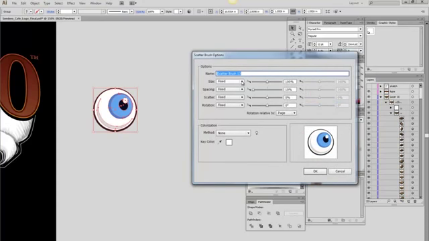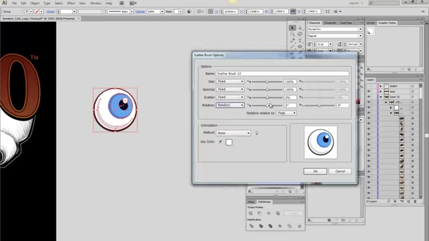And the size, I'm going to keep it fixed because I want these eyeballs to, it'd be really weird if all the eyeballs were different shapes. So they should be the same size. I'm going to keep the spacing and the scatter the same as well because I want it to stay where I'm placing it. And then rotation.